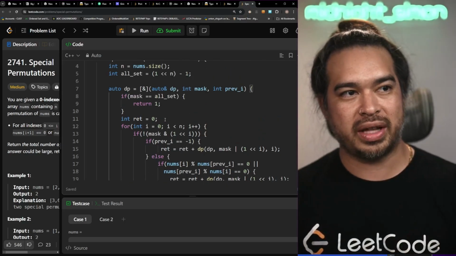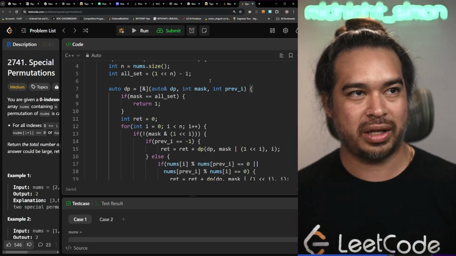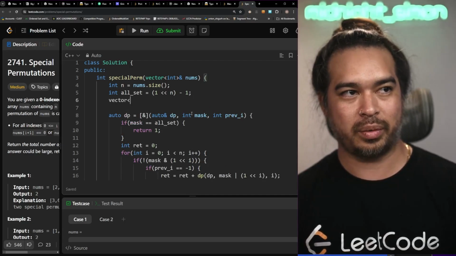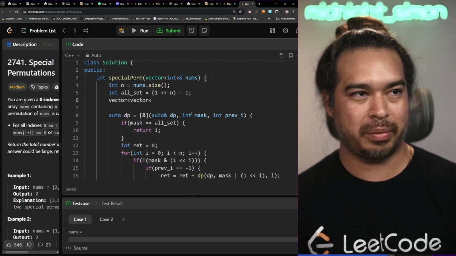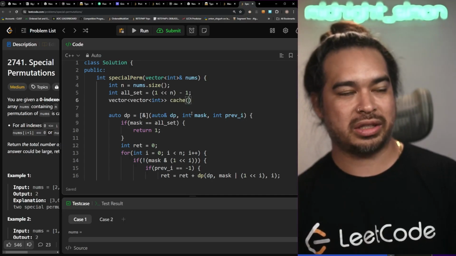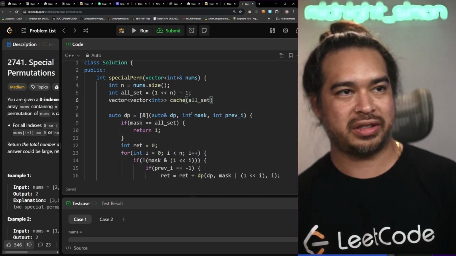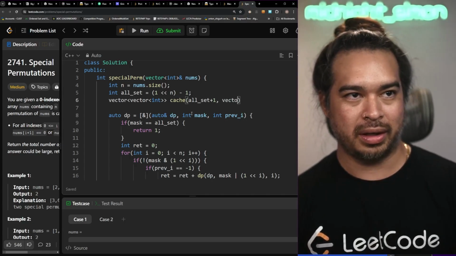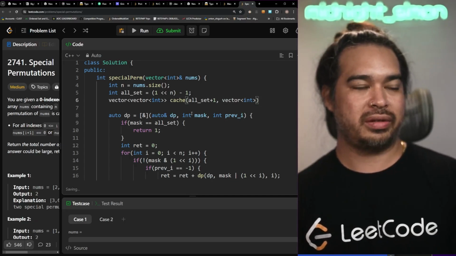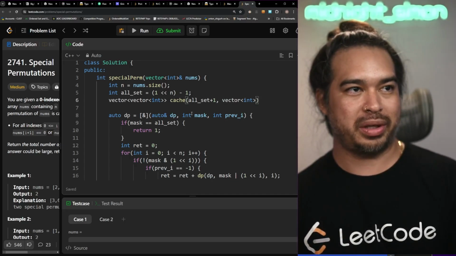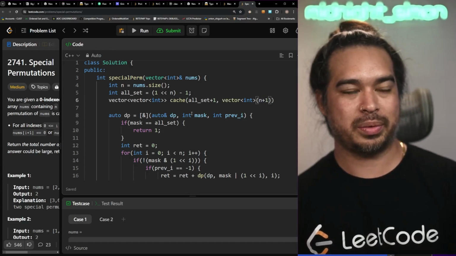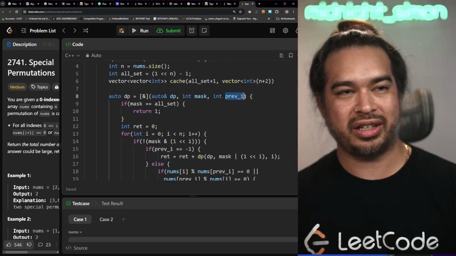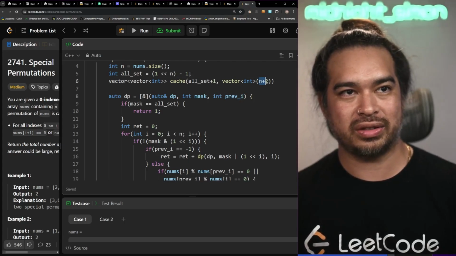problem. We still haven't introduced the cache here yet, so I'm just gonna do that right now. I like to represent the cache usually as a 2D vector when I can. Sometimes I gotta use an unordered map. But anyways, this is my cache and we need it to be the size of all set. I'm gonna add +1 just so I don't have any weird out of range errors. And then we also need the second vector to be of size n. I'm gonna also add +1 there. Maybe +2 for super good luck because I am sending a -1 here and I need to pad that previous I so it doesn't cause any weird errors.